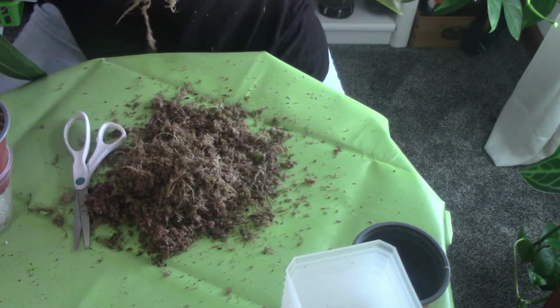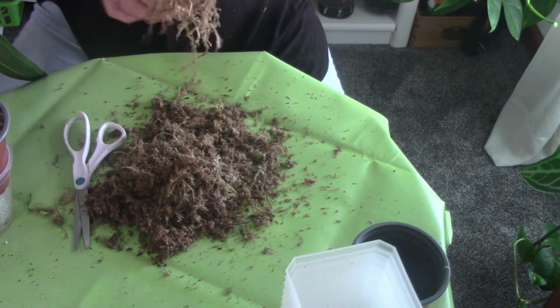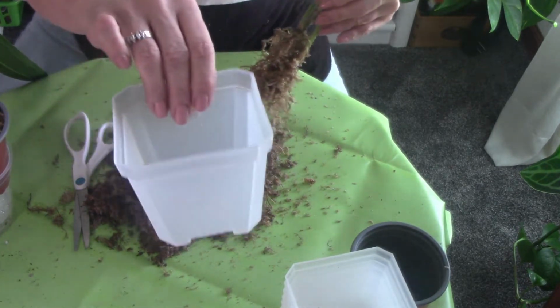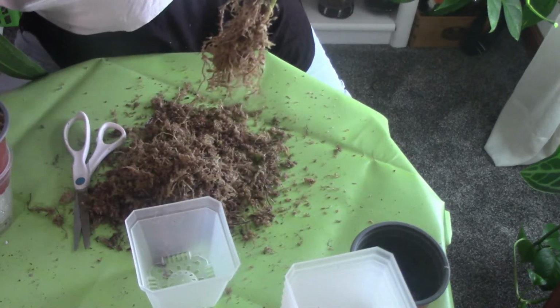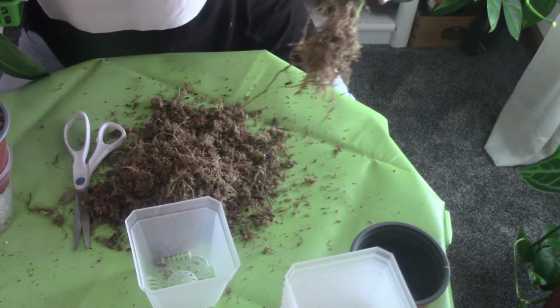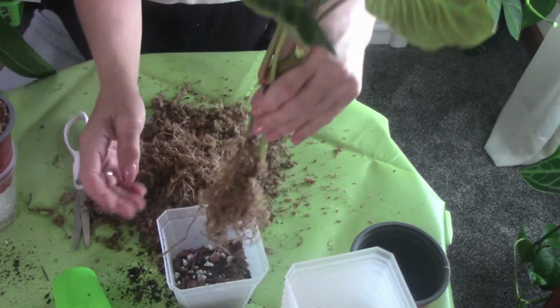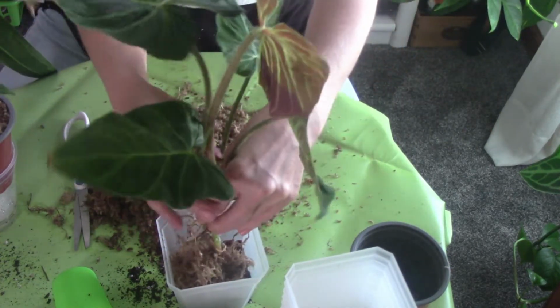And checking the rest. Looks good. We're just going to put this in one of these orchid pods, because there's not that much root system compared to the other ones. Okay.